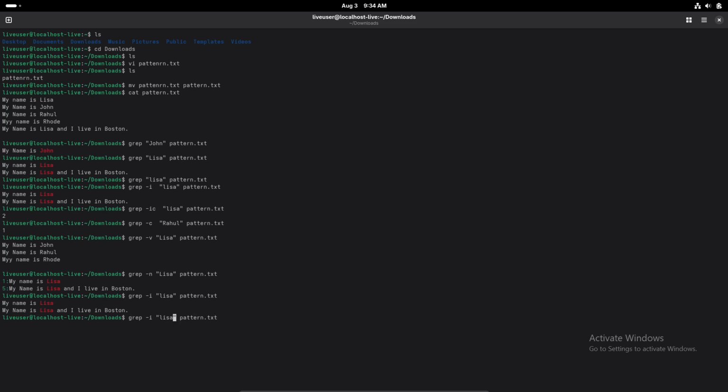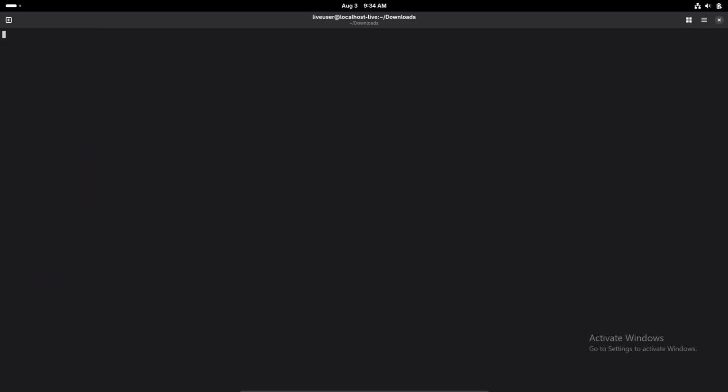And even if I remove the last a, it's going to give me the same result, right? But what if I just want to change this file a bit. Let's say vi pattern.txt.